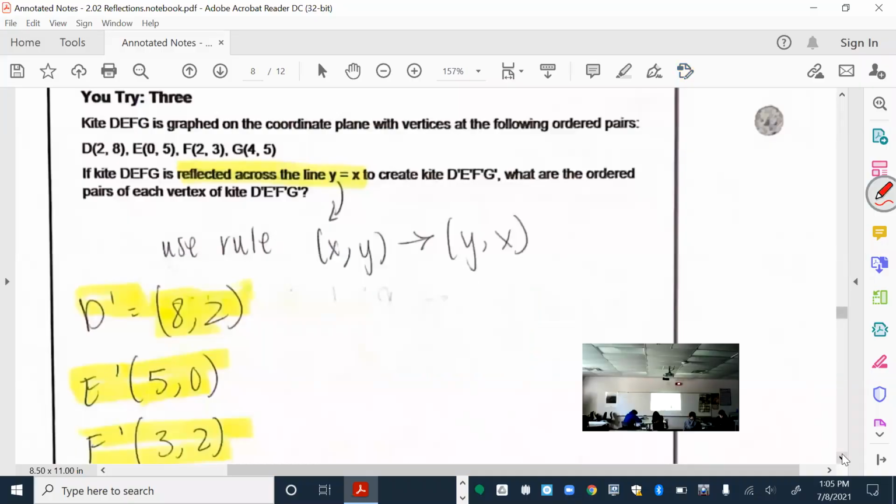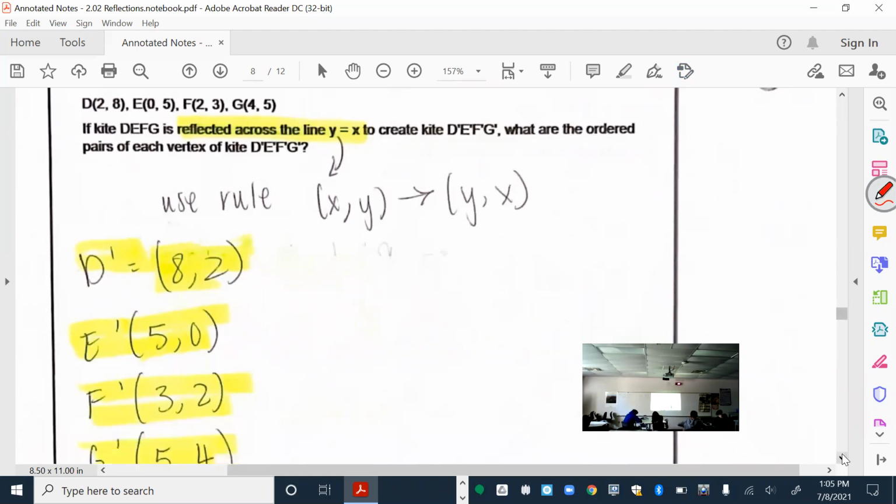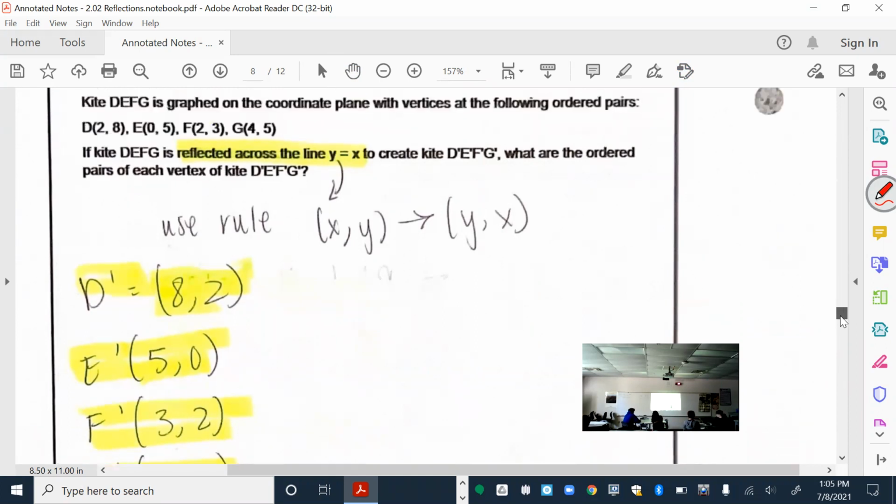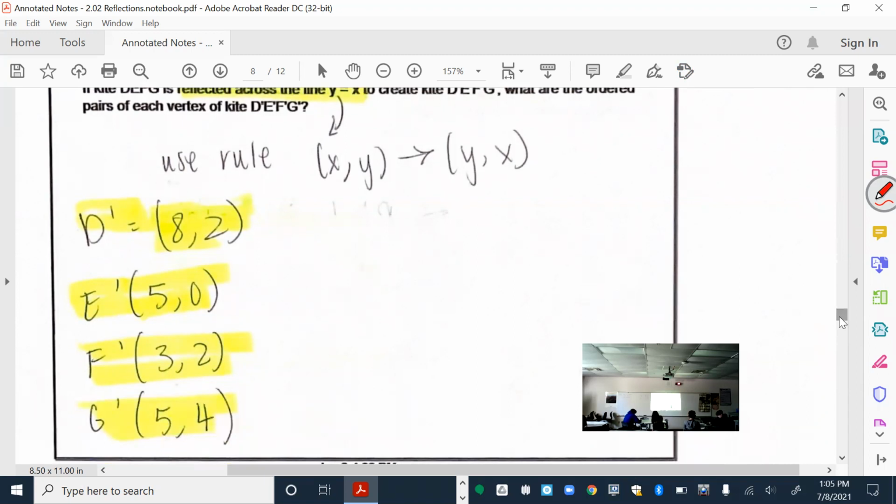All right, so after reflecting across the line y equal to x, that does match one of our fixed rules. So here's that rule for your reference. So when it's the y equal to x line that we're reflecting over, you're just switching the order. All right, you don't switch the signs at all, just the order that they're placed in. So if the original was 2,8, then the reflected is 8,2. Or if the original was 0,5, the reflected is 5,0. Right? Questions about that?